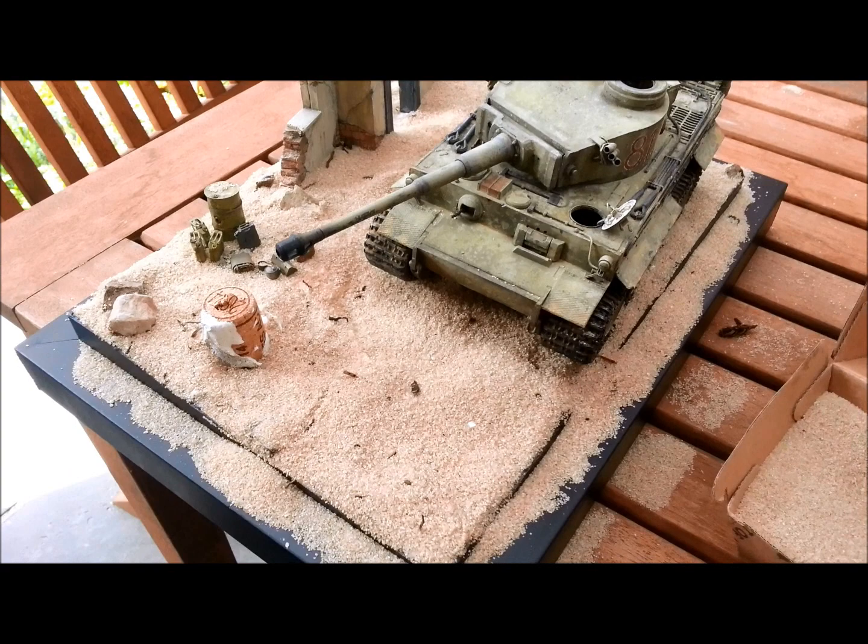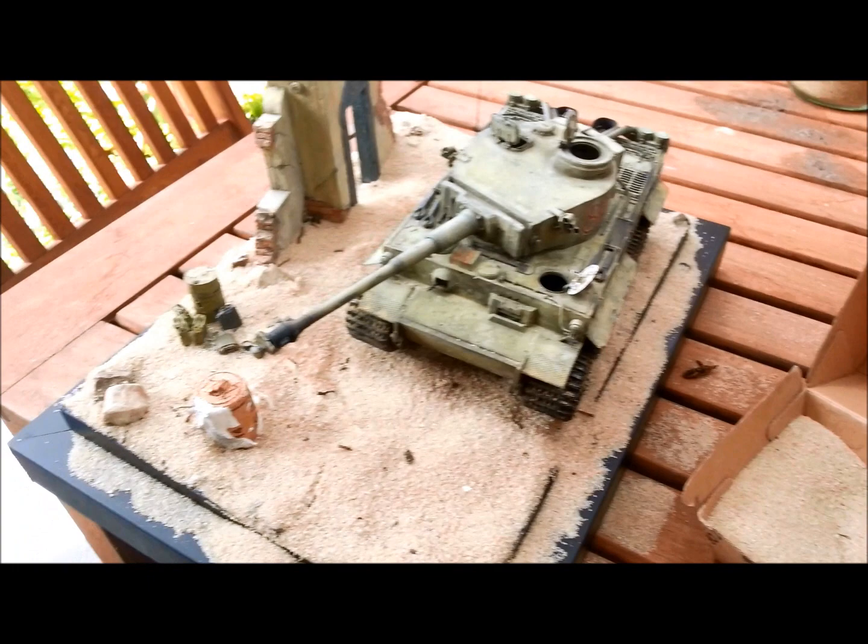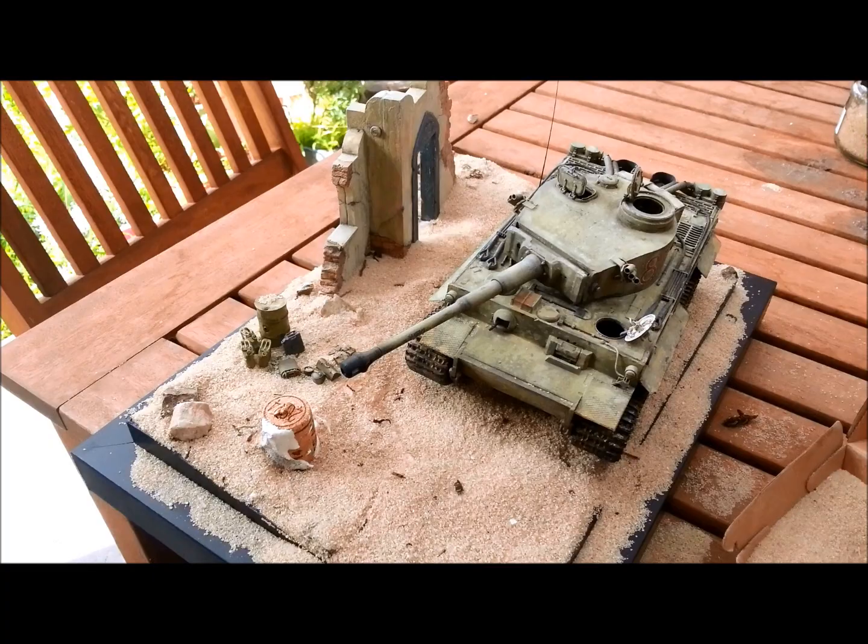Okay, so the moment of truth will be to blow the sand off this. It's dried for a few hours. I'm going to try and tip the whole thing upside down and pour the sand back into my sand container just so I can use it in the future. But it does rather mean putting the camera down, so sorry about this, guys.